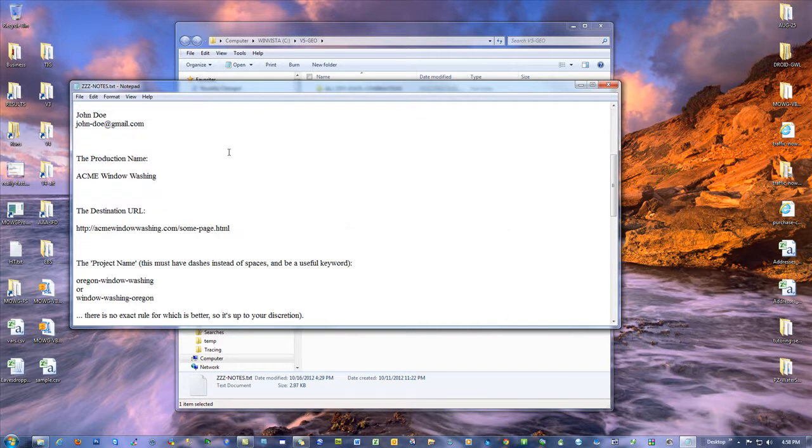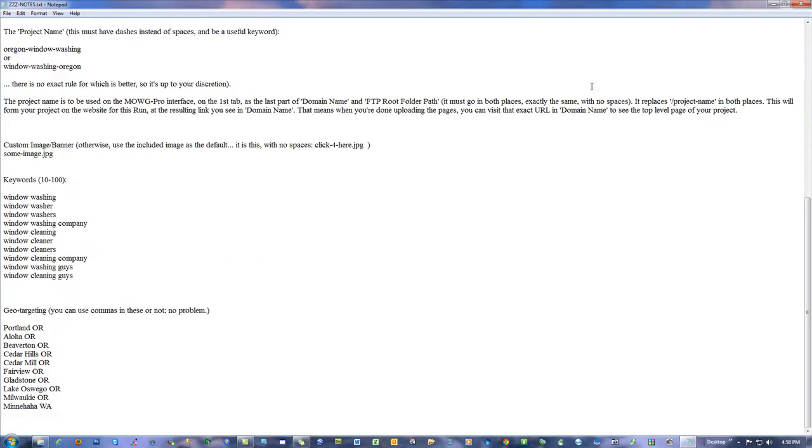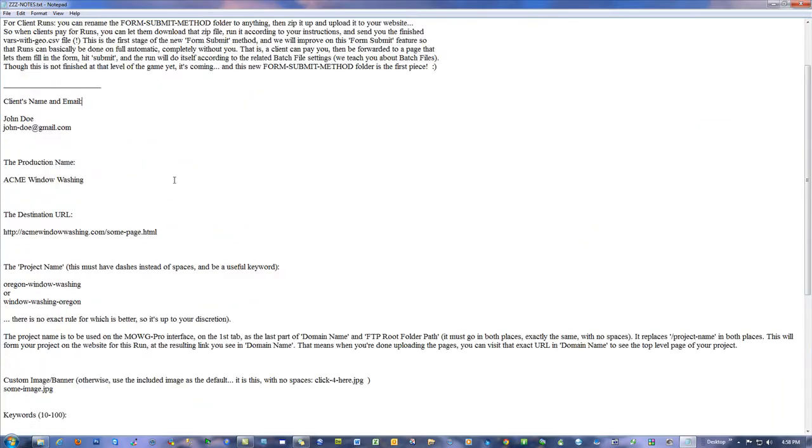And then when you come down, it's just capture the information that you want to use for your run, whether it's you or someone else. So if you are doing it for someone else, save copies of this notes file for each different client as you get this stuff figured out, for instance. But here I got the name of a client and an email address for the client to communicate with them. Here's the production name, the name of the thing we're promoting here. This is going to be the name that we put in to call the project. That's the destination URL, you can see.